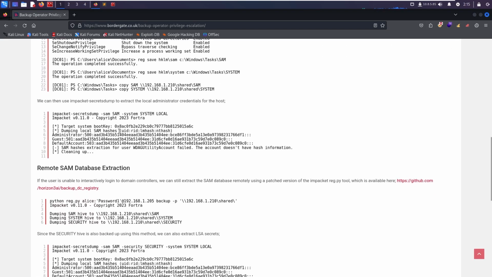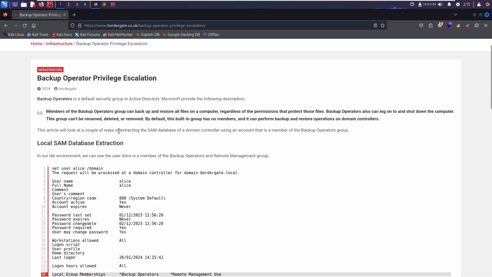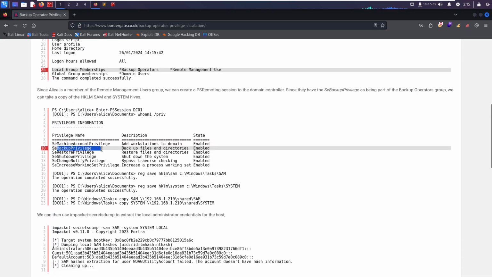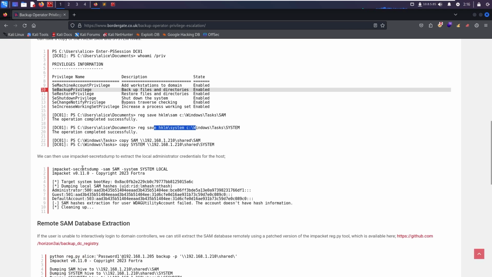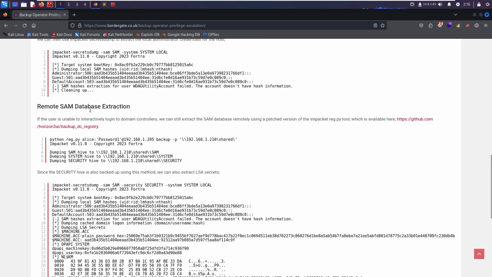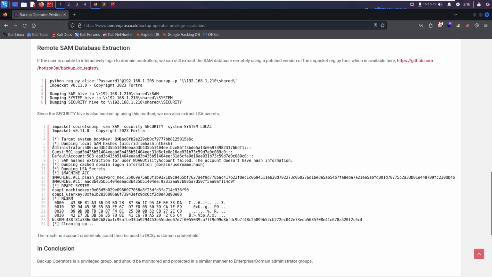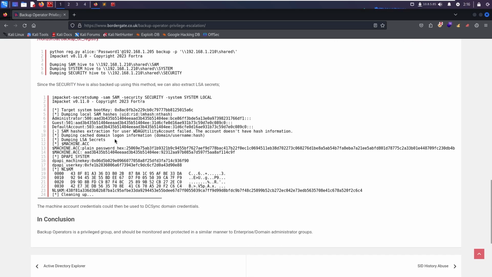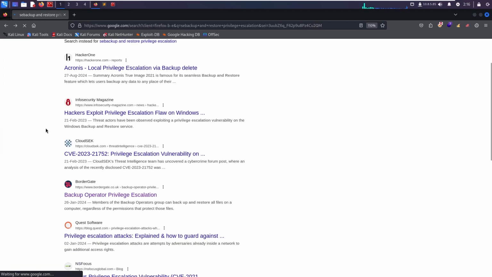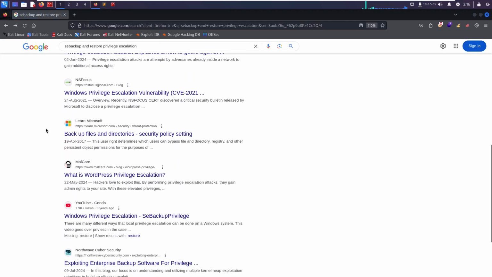So if I can see what he is doing over here, scroll down. Yeah, he do have SeBackupPrivilege over here. Then he is doing registry save, the SAM file, system file, downloading those and using impacket secretsdump. This one is the first method. The second one is, let's see if they do have it because I will be after the ntds.dit file. They don't have that method over here.